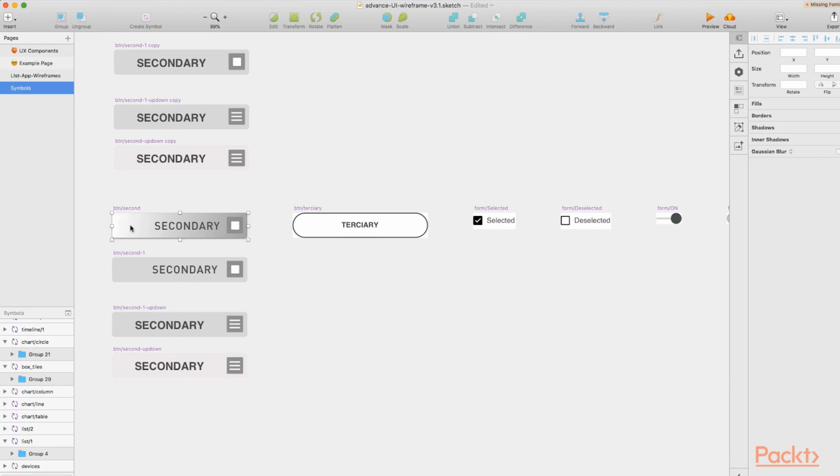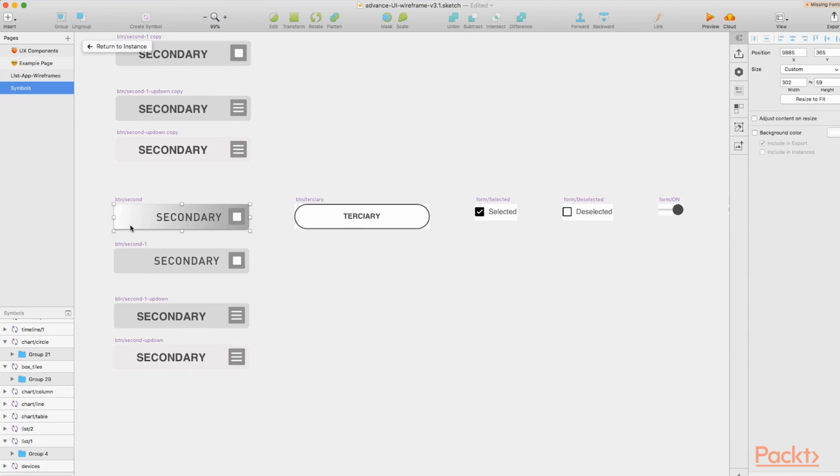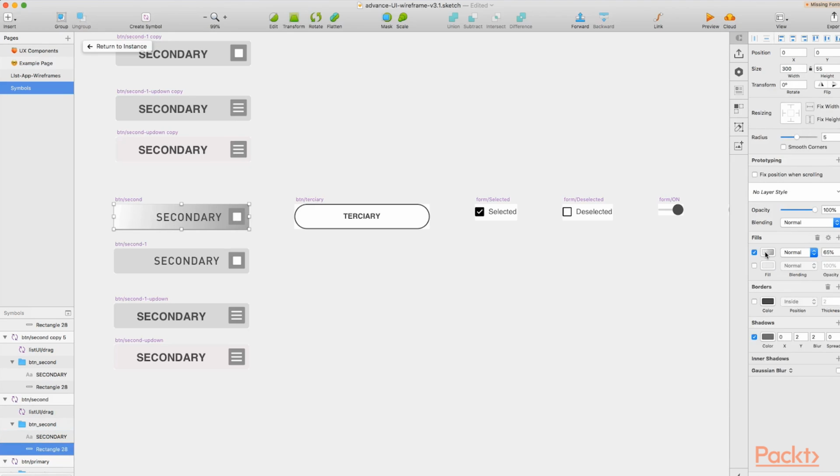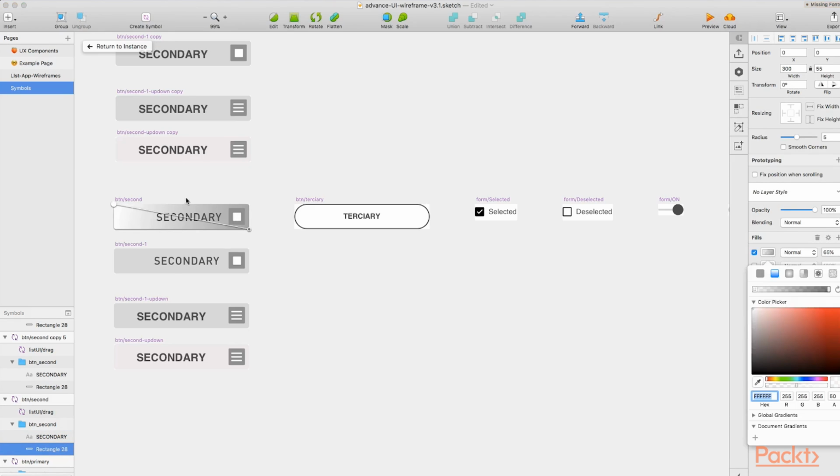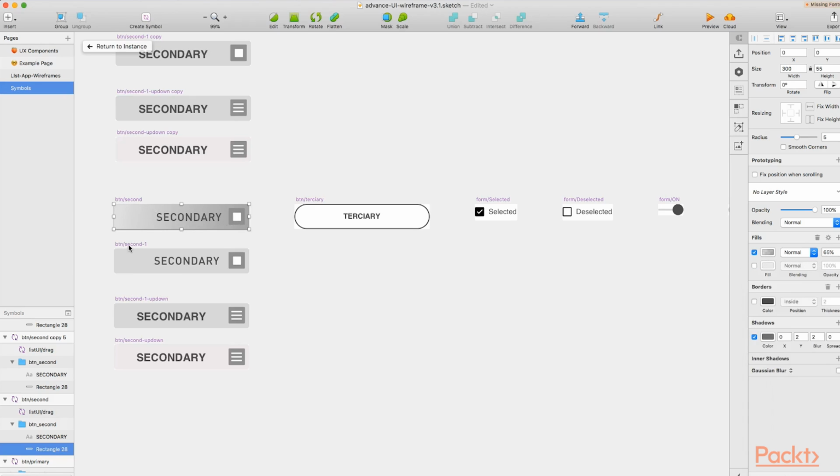And some things that I've done to start playing with the design: in the primary button, I've made a slight gradient at an angle with the rectangle. I did it from corner to corner, just trying to add some styling. I could maybe change this color to be a little bit darker, a little bit lighter. And then we're going to do the same thing with this secondary button, and we're going to make it even lighter.